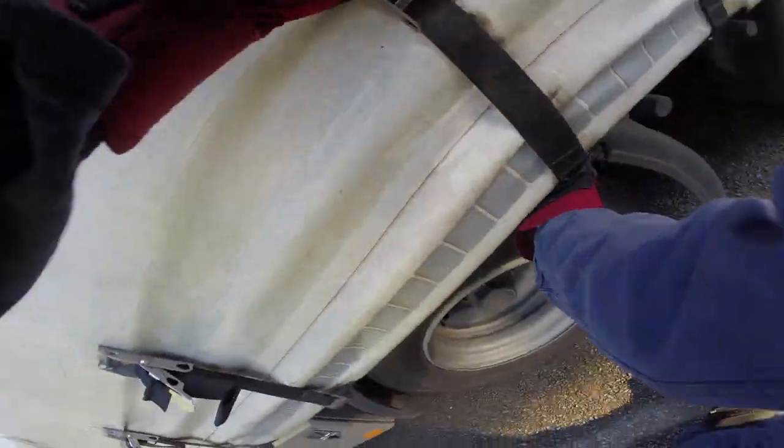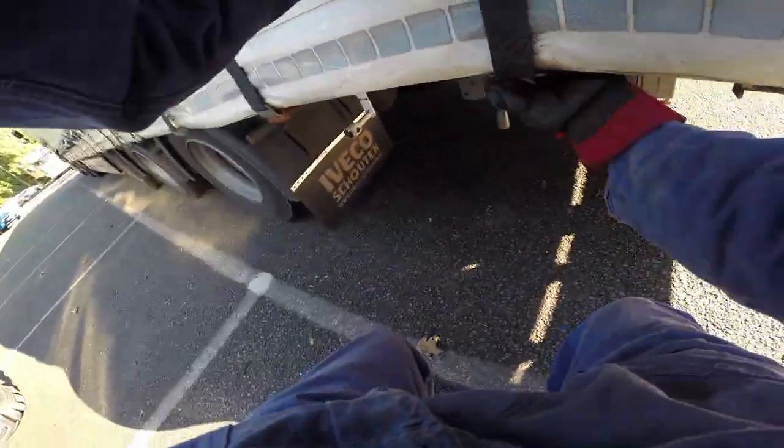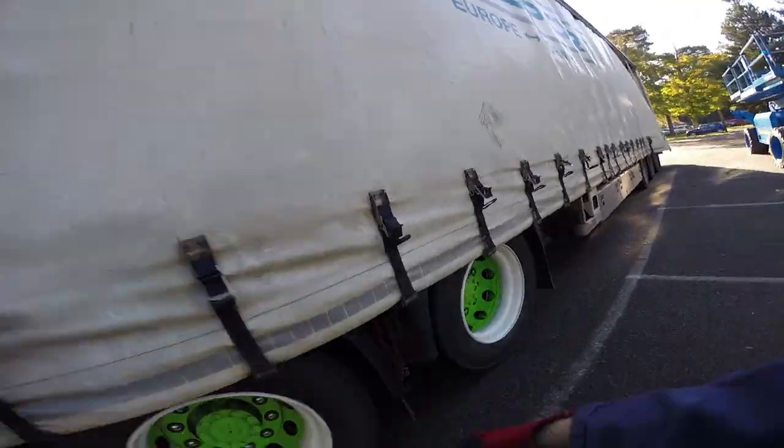But we are going to focus on the unloading. As I promised, I will let you see how this trailer works, how we fix things. I made a nice and slow video so you can easily check out how everything works. And it's quite relaxing too, I think, so I didn't put much music on it. I put on the gloves and we're just going to start with it. I hope you enjoy it. Here we go.